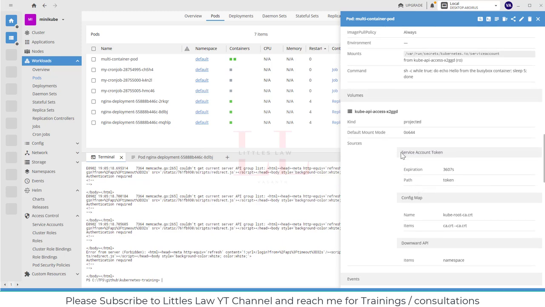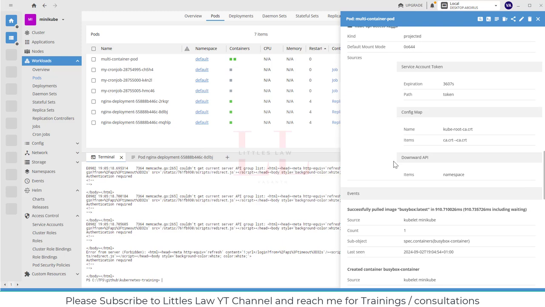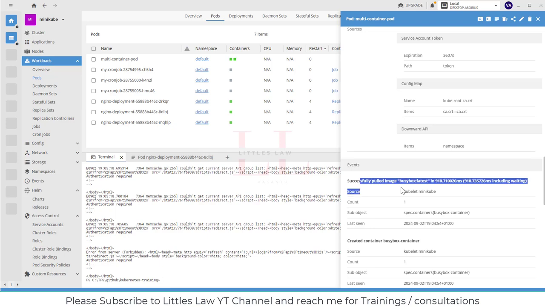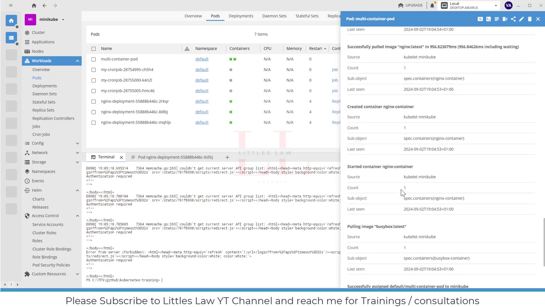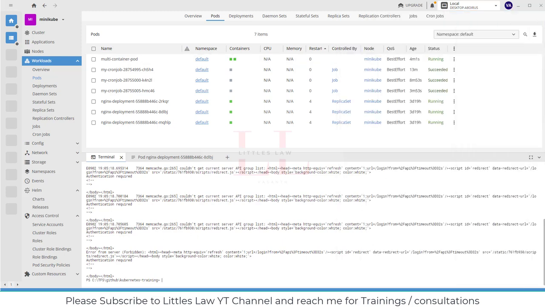And then here is the Kube API, which is working along with the pods and the containers, and here you can see the events. The next thing is, what if I want to pause or stop one of the containers? In Kubernetes, we cannot directly stop a specific container inside a running pod.